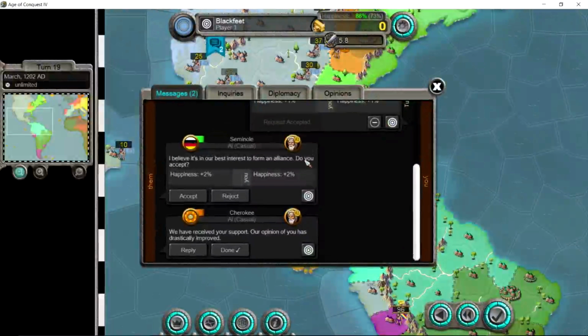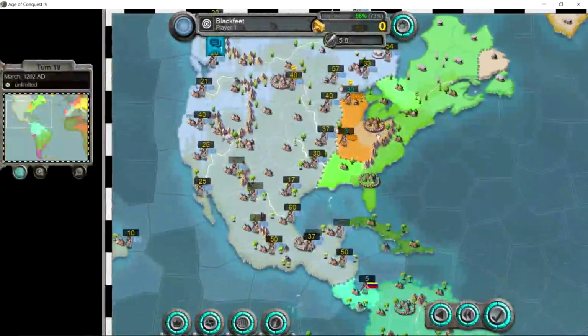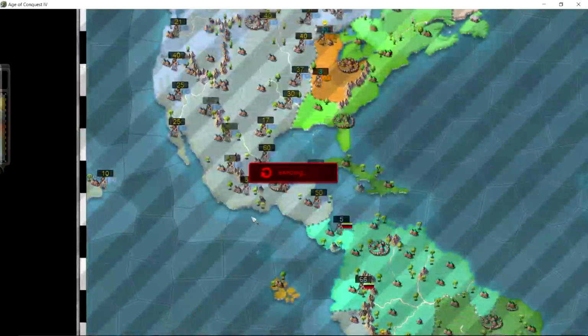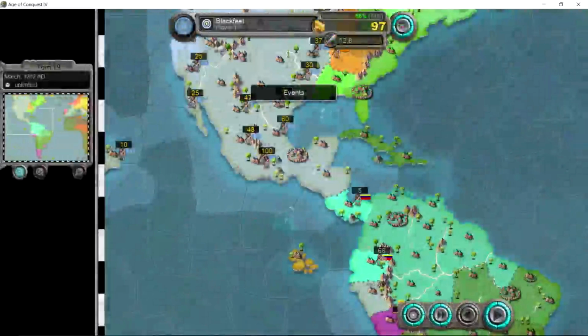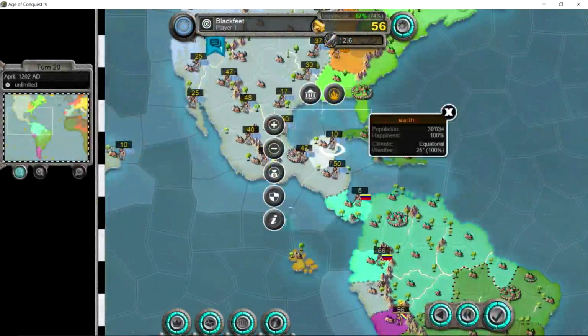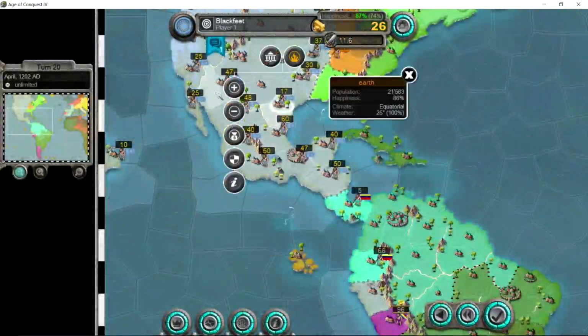Okay. Received your support. Our opinion of you has drastically changed. Now, I don't want to outright reject them, but I don't want to agree to an alliance that I'm going to break later on. Peace treaties I don't mind breaking. Okay. Let's see. Build that there. Put 20 here.